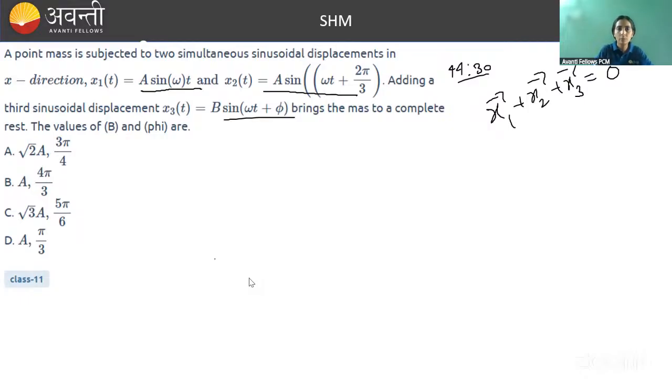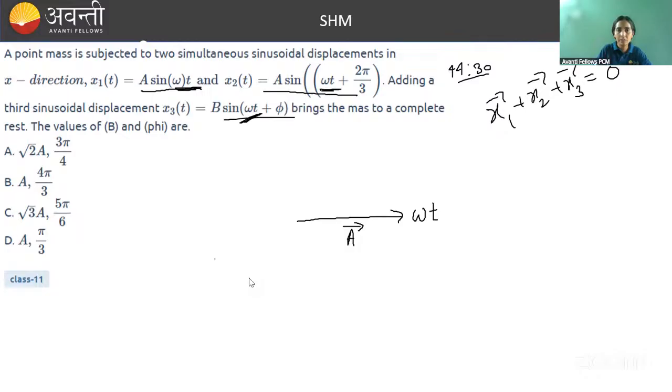So I said, look here, what is the angle inside the sine? Omega t. Whatever varies with time, that is the angle you look at. Here also this is omega t, here also this is omega t. So let's take a line of omega t. Let's say this is the line of omega t. In this direction, we have one vector of amplitude a, of length a, let's say.